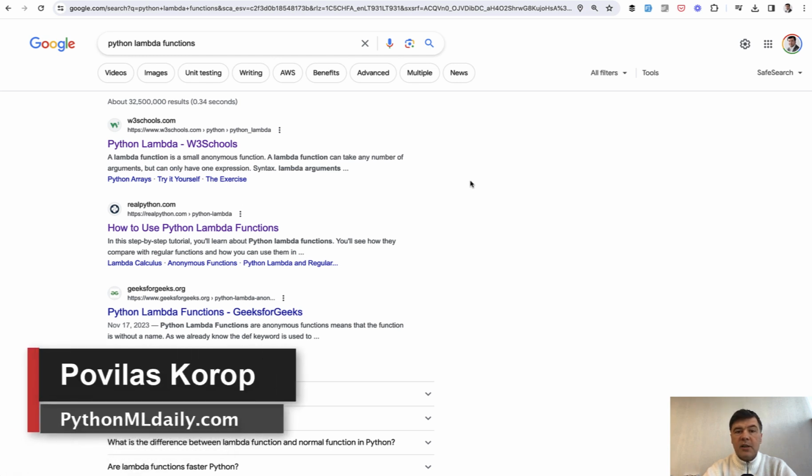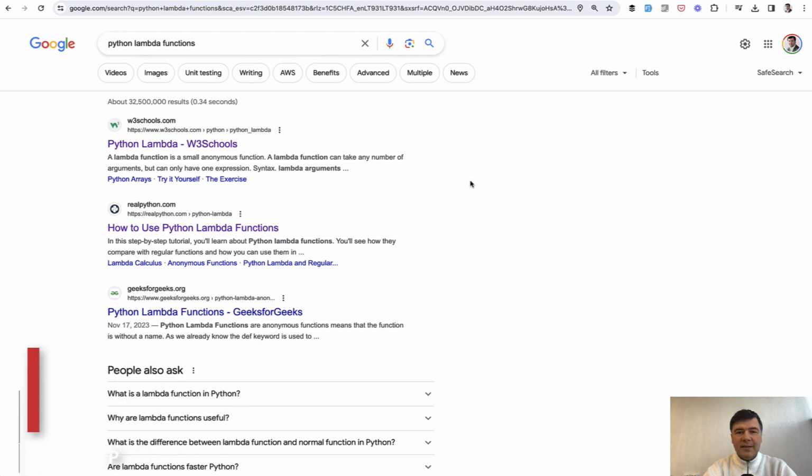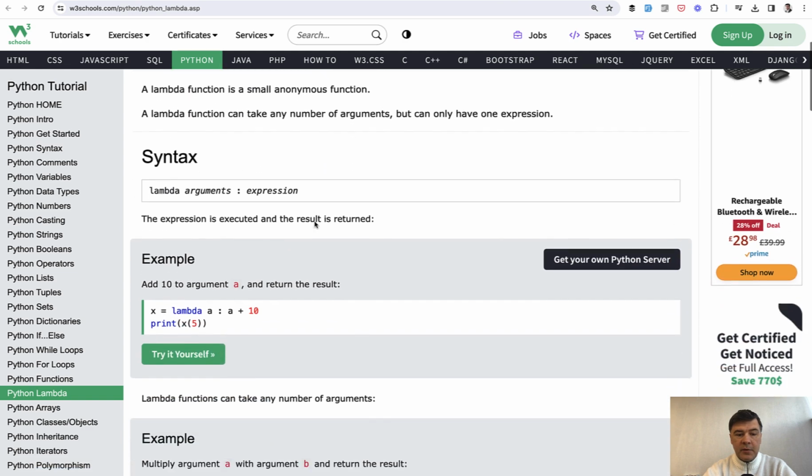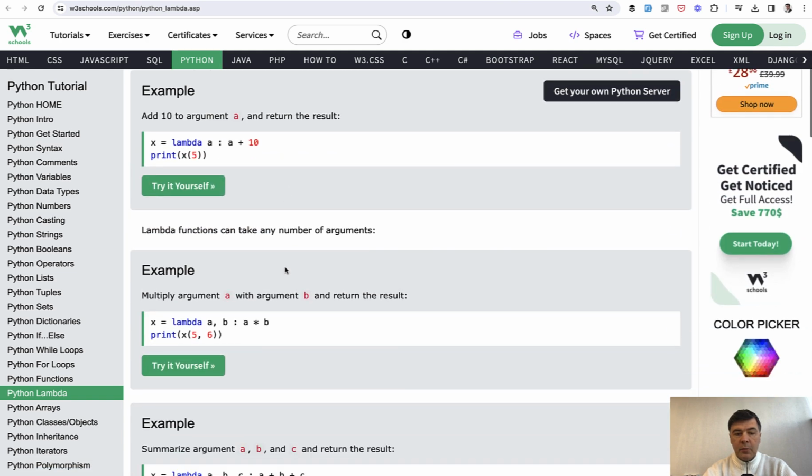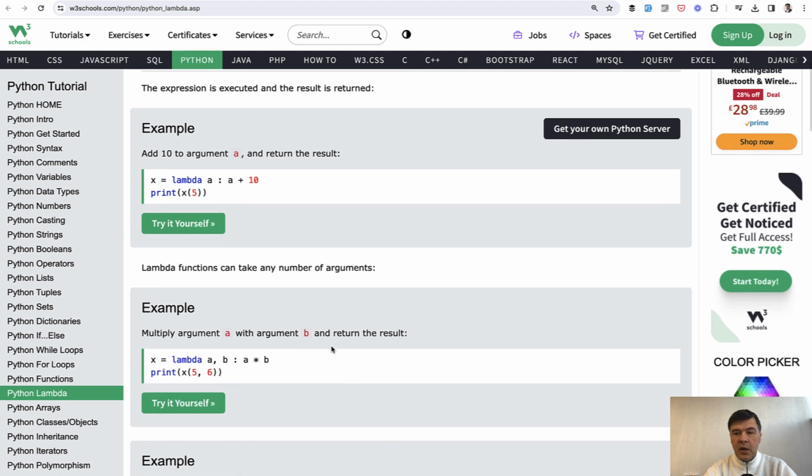Today we'll talk about Lambda functions in Python, and this is one of those examples where I personally struggle Googling something with Python. Have you noticed the same thing? For example, you Google Python Lambda functions and there are two types of articles or tutorials. Either something from W3 schools, which is a very simple set of examples like a plus 10, a plus b, or something with a lot of commercials, so they are not real-life examples and it's hard to understand how to adapt that to your projects.